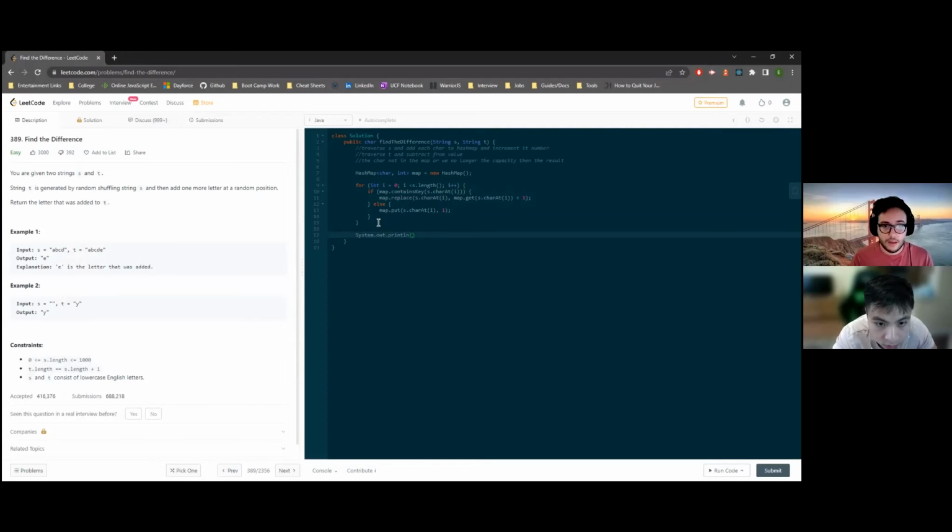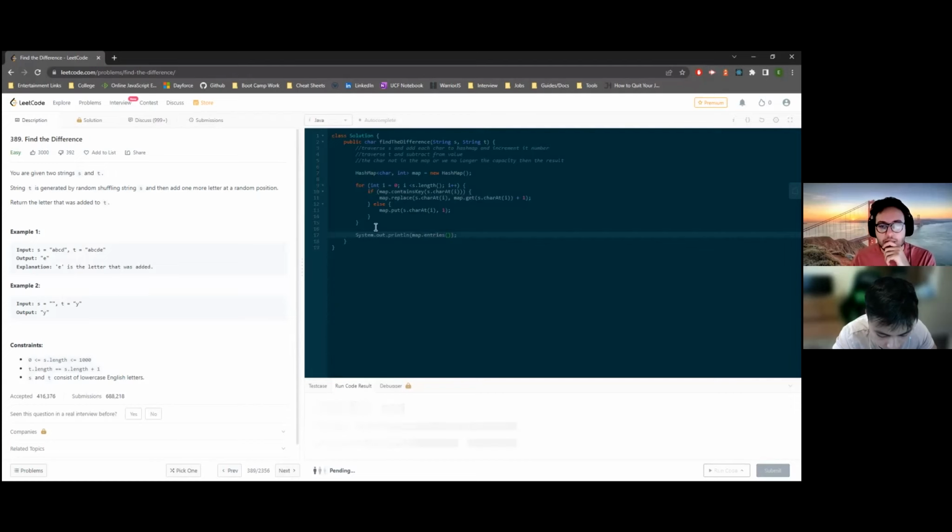What do we want to look at here? The entries that I worked with in hash maps. I think it's a method, so we can try that.